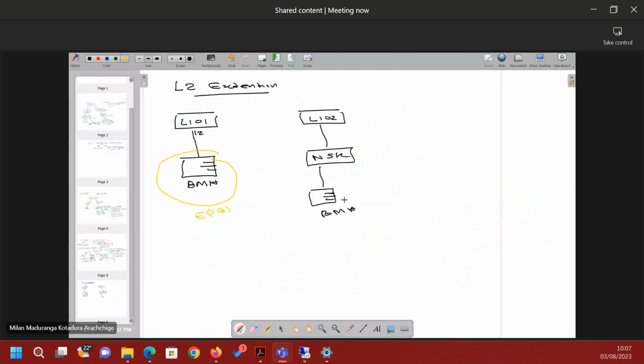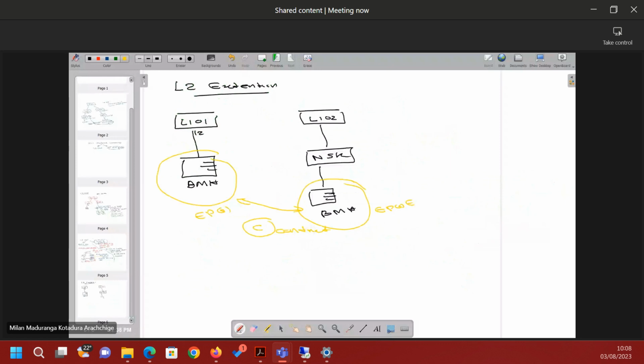But you need to add another external EPG, let's say EPG external, and add this bare metal host to it. Finally, to communicate in between these, we need to have a contract. That is the layer 2 extension.